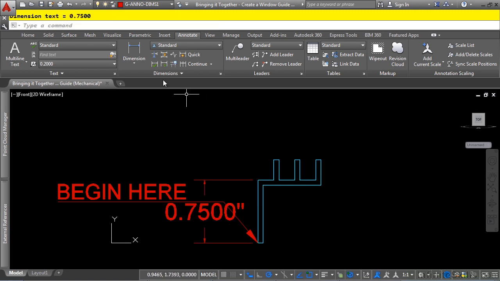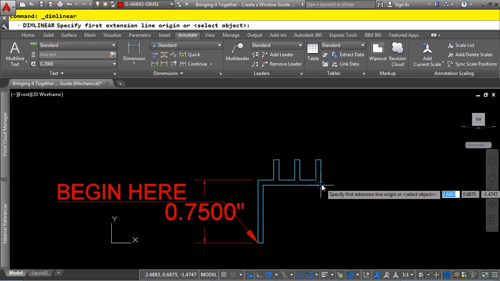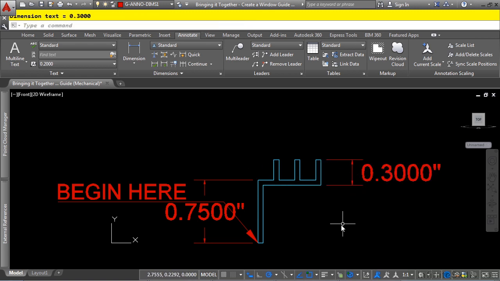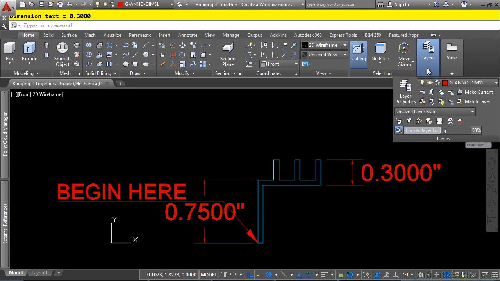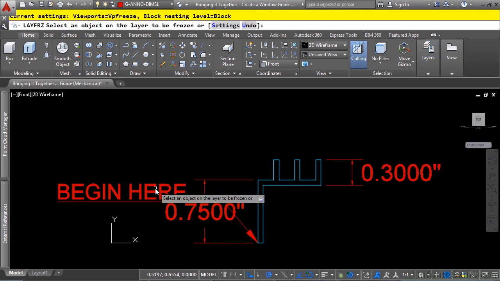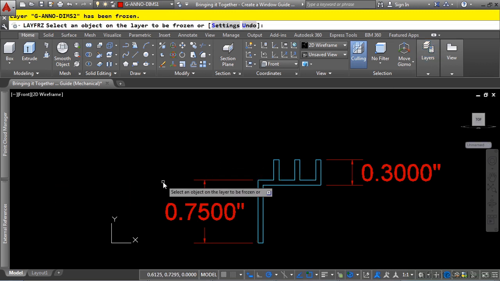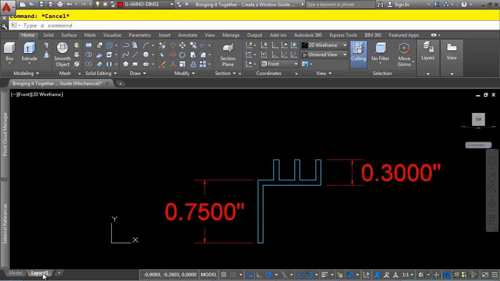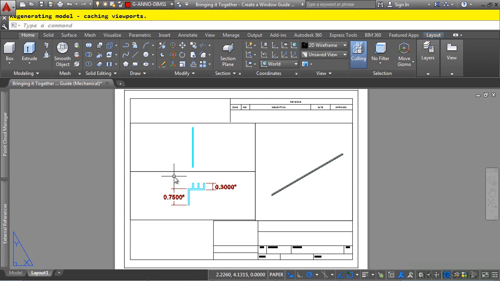And we'll go ahead and snap to the following location and pull our dimension this way. Now let's go ahead and place another one. And we'll go ahead and place one, let's say, over here. These dimensions are now in the front plane. Let's go ahead and go to the Home tab, Layers panel, and we'll go ahead and do a layer freeze on this layer here. And now let's navigate to the Layout tab to see what actually happens. What you're seeing here is a front view, a top view, and an isometric view. And because we placed those dimensions in the actual front view orientation of the drawing, they appear in the viewport as shown.